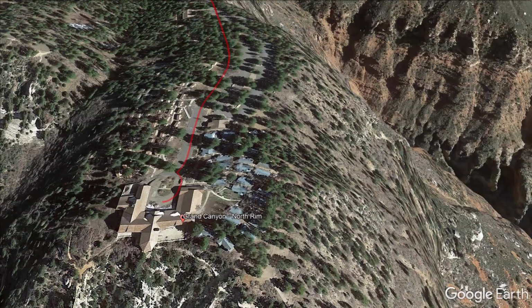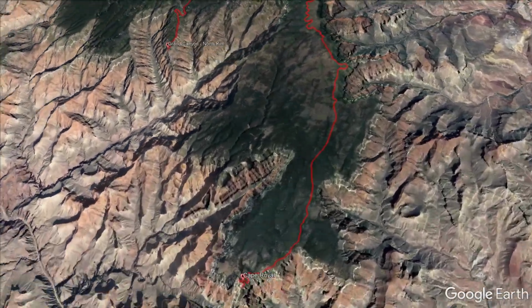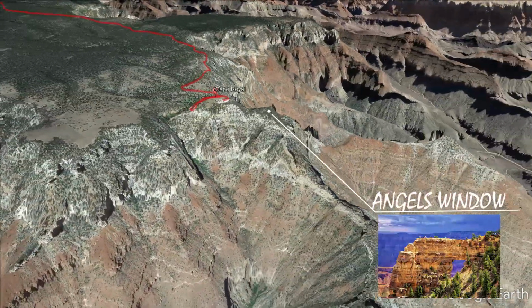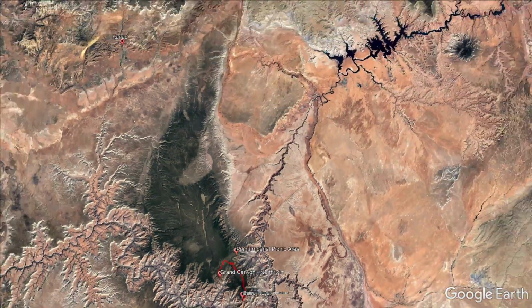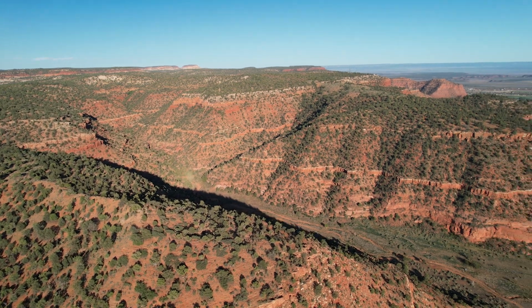Anyway, we're heading back to Kanab and we're gonna get some healthy food. We need to go shopping for tonight's dinner. On a side note, we didn't spend too much time exploring the other lookouts along the northern rim. However, you can stop off at several until you reach Cape Royal and Angel's Window, which is about 45 minutes away. I did this on my USA trip in 2018 and those lookouts were a lot quieter, mostly because they were just a little bit out of the way.